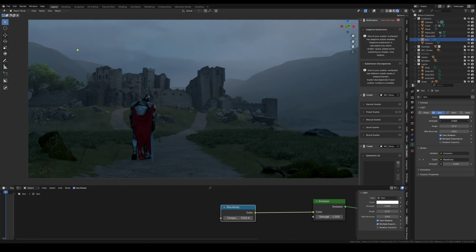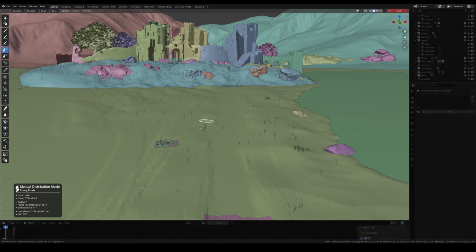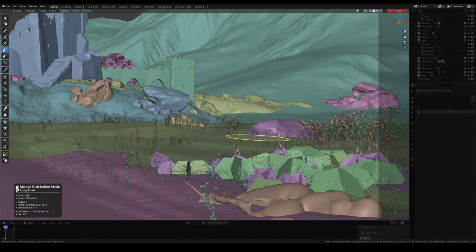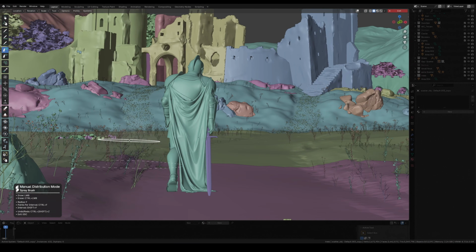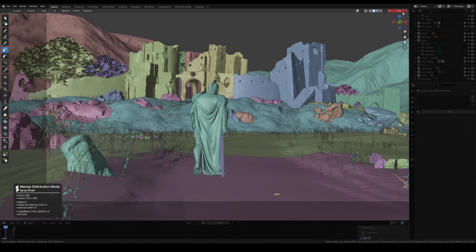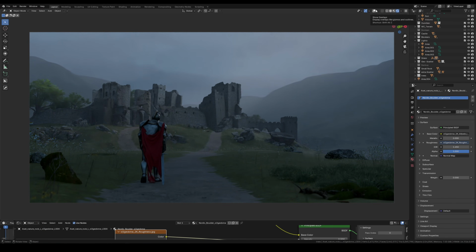I am turning up the temperature in the black body node for my sun as well by quite a lot. And now it looks like a night scene. I'm gonna tweak that a little more as we go on, but I'm pretty satisfied with the change. I decide to do another quick pass of optimizing the foliage and making it scatter more naturally. At this point, I just sit back and look at the scene for a minute and try to identify what I want to add further, and I realize some light god rays would be something cool.